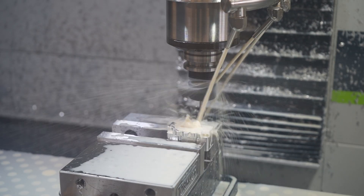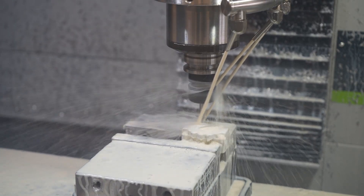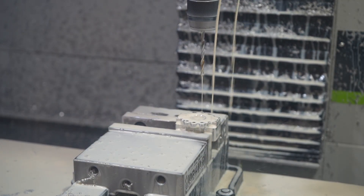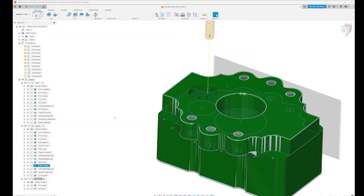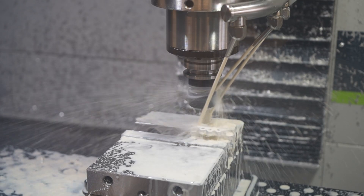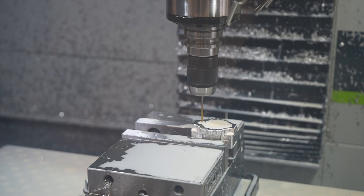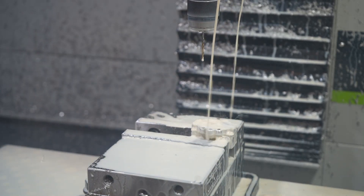We're back to doing holes as we have six bolt holes to get drilled. Here I'm using a trace contour to carefully control the position for a high temperature seal gland for the igniter pass-through. I'm slotting here with a 1/8 inch end mill, so it's a bit exciting. I'm running at 8,000 rpm at 20 inches per minute, but it worked fine. Then I finished the igniter port up with a drilled and reamed hole for a stainless steel tube liner to get press-fit in.